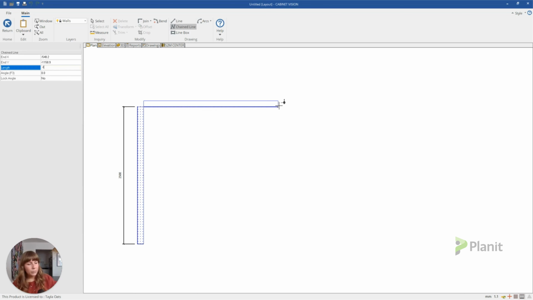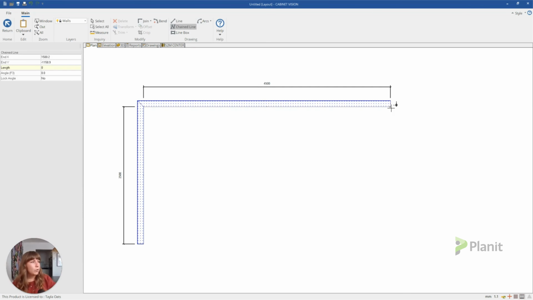So instead of 4520, I could do that, but I can also do maths in these little boxes. So I'm going to take off the 10 millimeters from each side by going minus 10 and minus 10. And then I hit enter, and that gives me a 4500 millimeter wall.